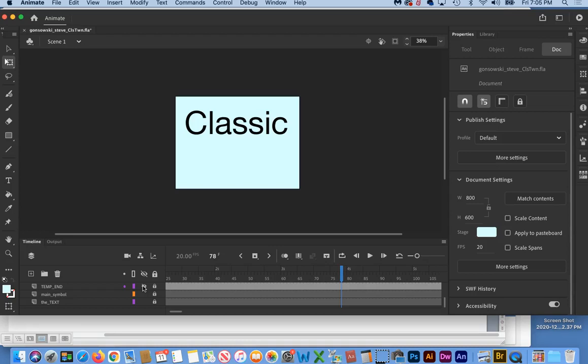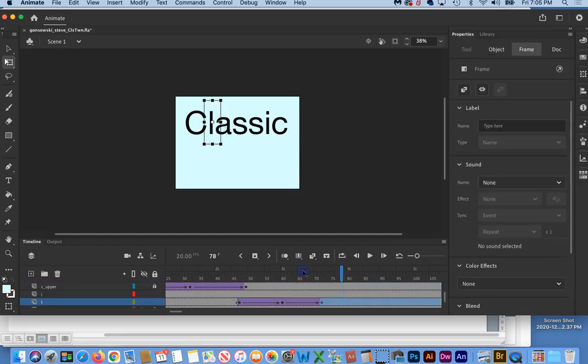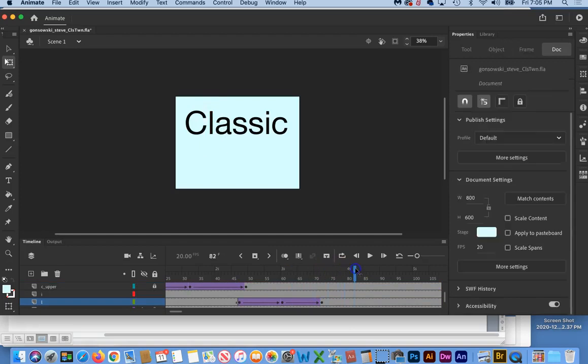So pause. I'm going to give the solution now. The best solution, and I'm going to turn the eyeball off on this temp end so that we can't see it. The best solution in this case is to animate backwards. Go from the finished animation and back up. So let's do exactly that. We're going to click on the A, have the playhead about where I want this to come in perfectly.